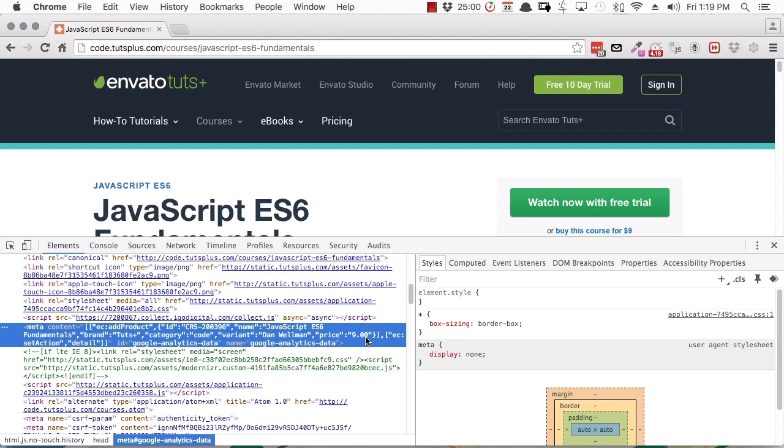So now that you know what HTML elements are, the building blocks that make up websites, you're ready to learn how to create HTML elements. Now, the way that you create HTML elements is with tags. So in the next lesson, you're going to learn about what HTML tags are, how to use them, and the difference between opening tags, closing tags, and void tags. So I'll see you in the next lesson.